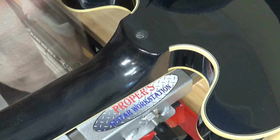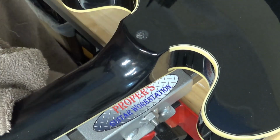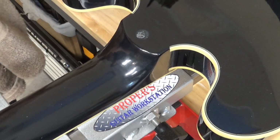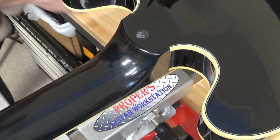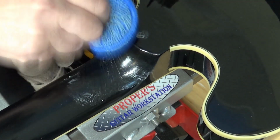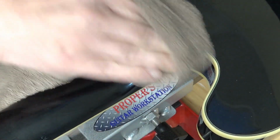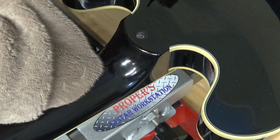Sometimes you can see a little washboard, like on a spruce top, depending on what type of wood they put this finish over top of. You could have little areas, like on a mahogany, where the pore hasn't been filled 100%. Sometimes you'll get a little pore. Little grain. Ultimate Compound. It's got the red car on the bottle. I worked my way through 3 different compounds. And buff it off in between.